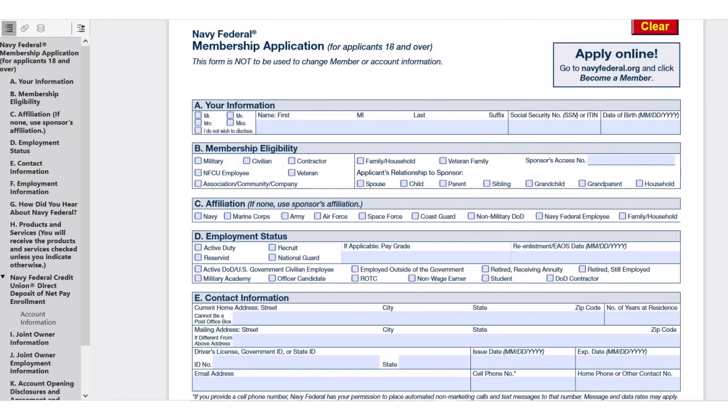All right, let's start with the Navy Fed membership application for applicants 18 and over. Let's talk about the paper form. Look on the screen, folks. So here is the application. You can see here that first they ask you for your information. Pretty straightforward: your first name, last name, your social, your date of birth. And now they want to check your membership eligibility.